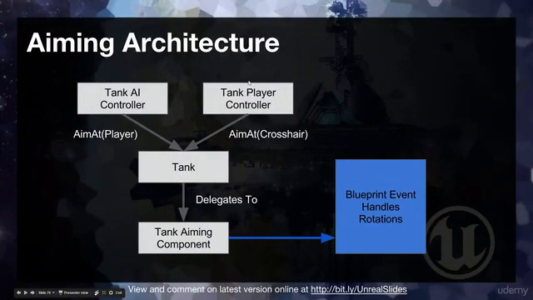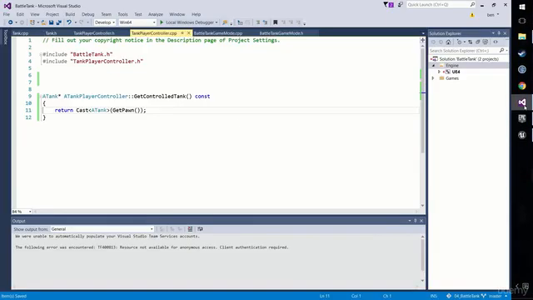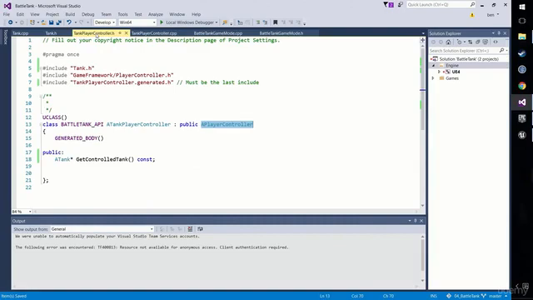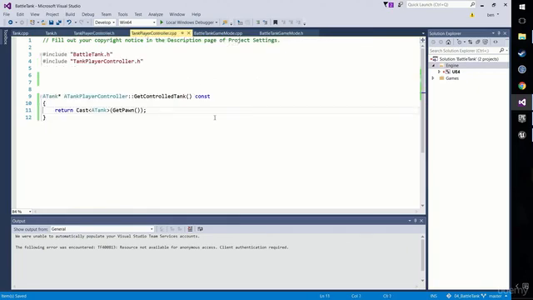So what we've done is we've made a tank player controller C++ class. We have given ourselves a getControlTank method, which should return the tank that is being possessed when we call it. So we're going to need a way of calling it, which we will do in the next video. So congratulations getting this far. I'm just going to leave my code on the screen for you, the relevant code, which is mainly the tank player controller.h, which you need to know is just that. And then the tank player controller.cpp is just that.